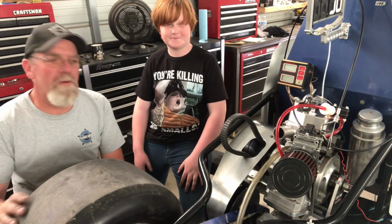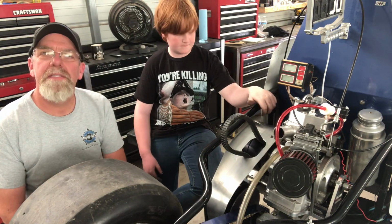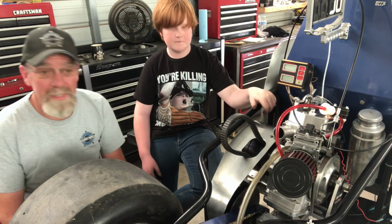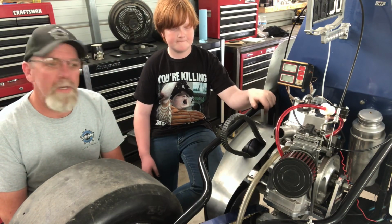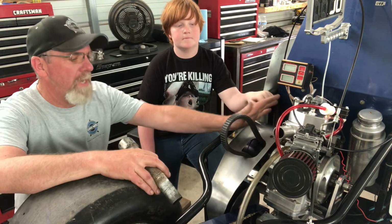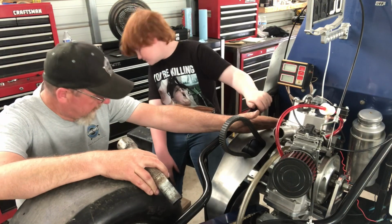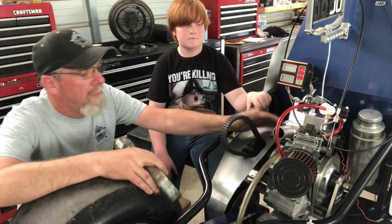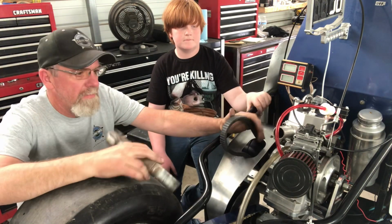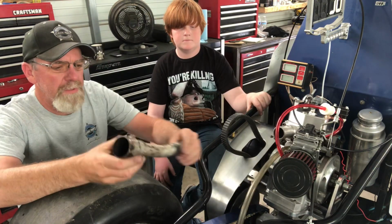All right, well, that about wraps it up for right now. As you see, Bean did most of the work, got it in there. It's only fitting since he's the one that drives it and races it, that he does most of the work. The other thing we have left to do before we can fire it up is put oil in it, and we're probably going to need some fresh methanol. They don't have any because the track's not open, because of all that COVID stuff.